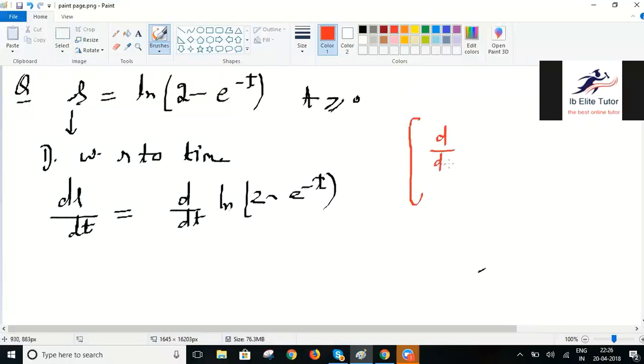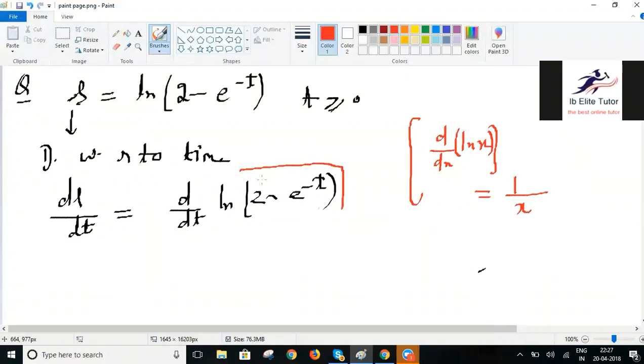Tell me a simple thing. What is the derivative of a log function? ln x, ln something. See, we are simply differentiating a function that is ln x. Its derivative will be equal to what? You have done so many questions on this topic. No, the ln function's derivative will be equal to 1 by x. Yes, 1 by x. If you are differentiating ln something, that will be equal to 1 over something.